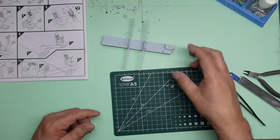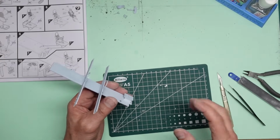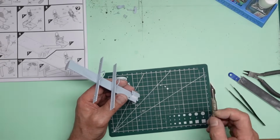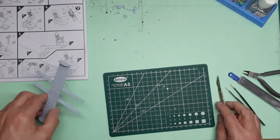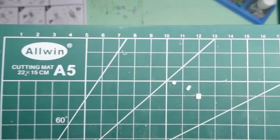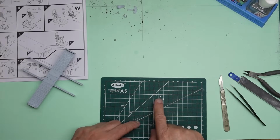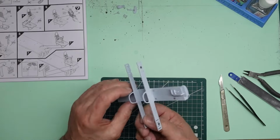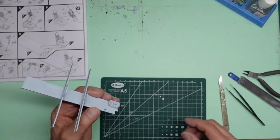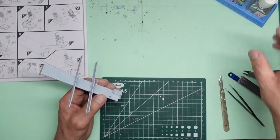Alright, so if you would now want to go that little bit further and make everything look a little bit more, you know, you could do some more scratch building with your plastic card. These are actually 3 small rectangles. See them on there? 3 small rectangles of plastic card. I think that one's about 2 by 2, that one's about 2 by 1, and that one's about 1 by 1, 1.5, whatever. It doesn't really matter. All you're doing is just adding a little something more for the washers to pick up on, for your eye to pick up on, or whatever.